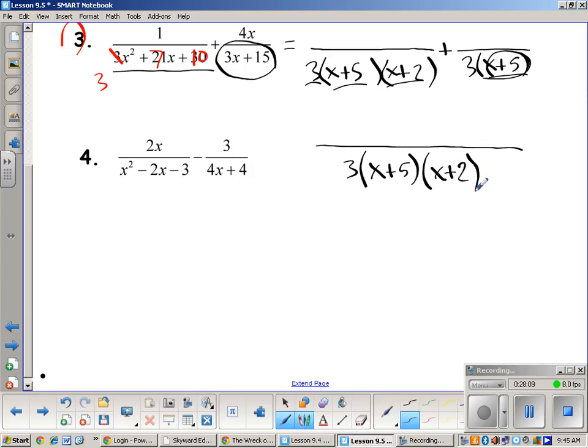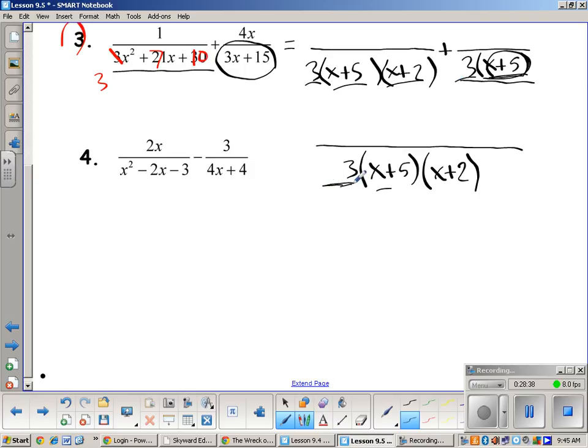Then I go over to this one, and I continue. I need a 3. Oh, I already have it. So like if that was, I need an x plus 5. I already have it. So like if that was a 4 on that side, it would usually be 12. Yeah, he said, in case you didn't hear it on the microphone, if that 3 was a 4, then I would need a 4 down here, and then 4 times 3 would be 12. So I'd have a 12 there instead of a 3.